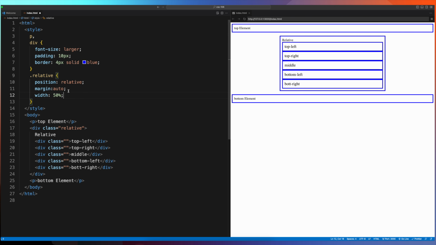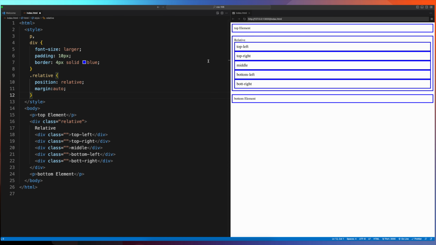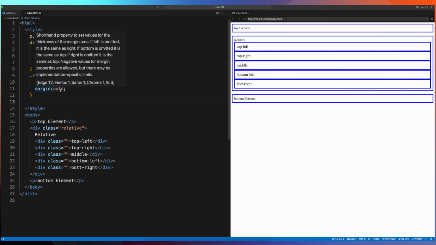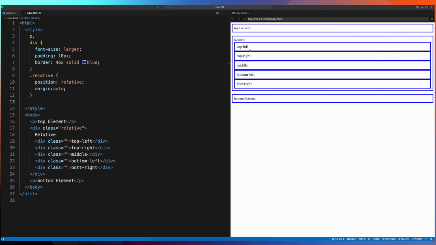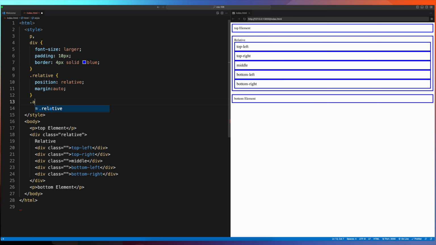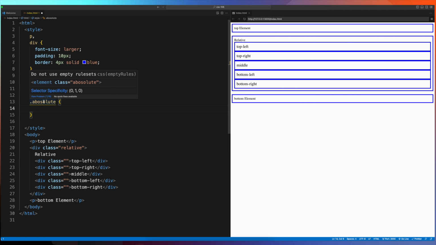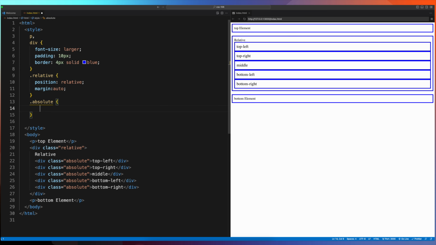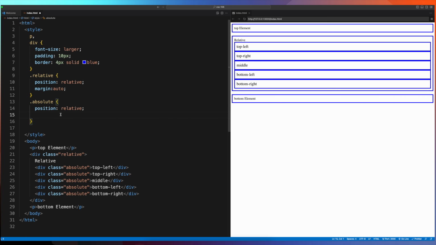What we want to achieve is to specify top left. We want to place this guy in top left. And again, to move things around a relative class, we use absolute, because we don't want top left, top right, middle, bottom left, bottom right to disturb themselves. We don't want them to care about themselves. And that's where the absolute comes to play. So we style each of them absolute, and we go ahead and give them the absolute position.